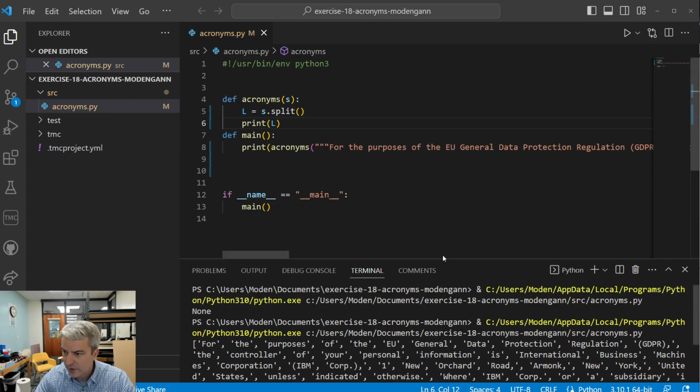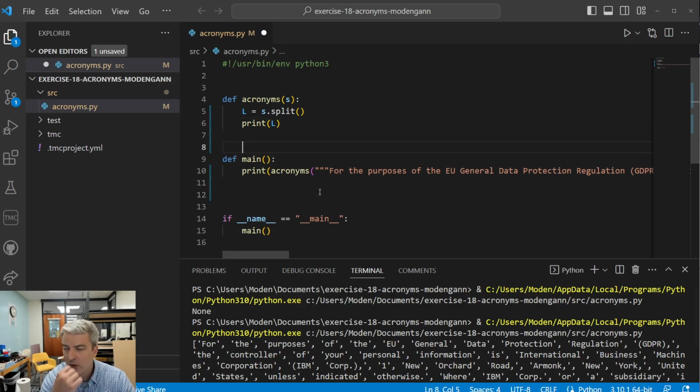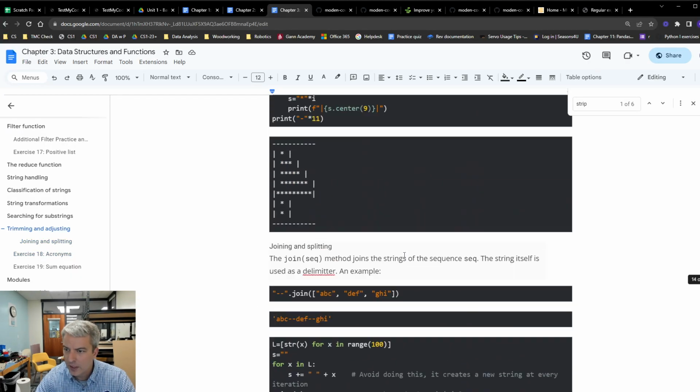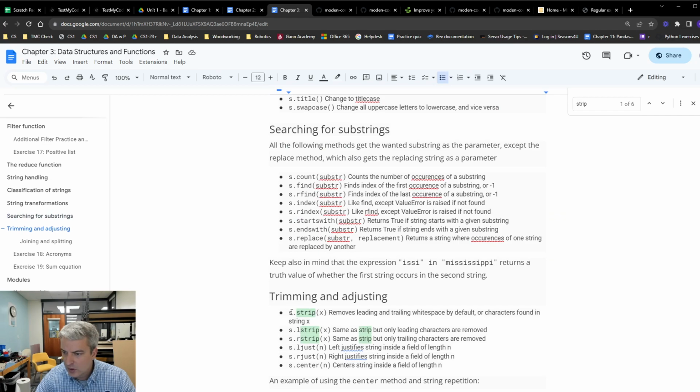All right, so now we have all of this stuff. We've split everything up into all of these different little categories. And now I want to go through and strip out all of the punctuation. I think I want to get rid of these brackets too. So I want to call the strip method, because I know that I can use it here. It's going to get rid of the leading and trailing white space. So if there's any space at the front or the back of each string that we find, it'll remove that.